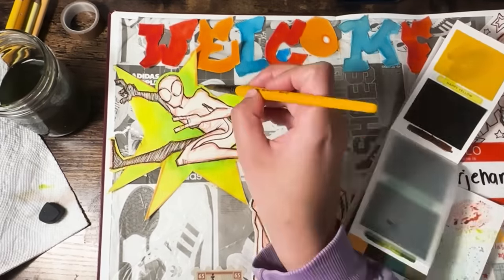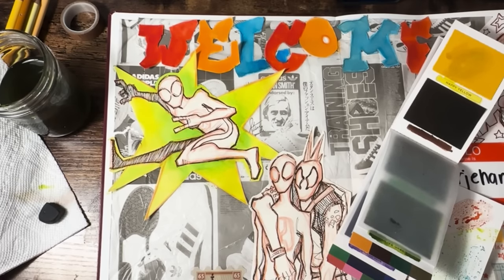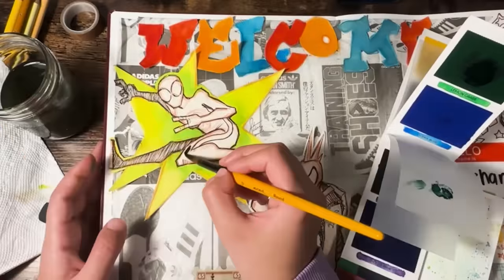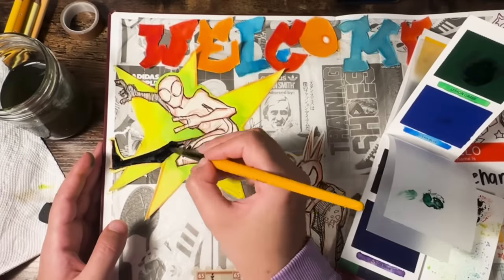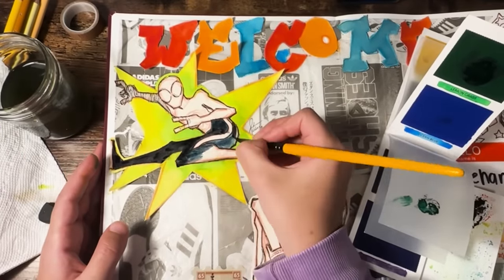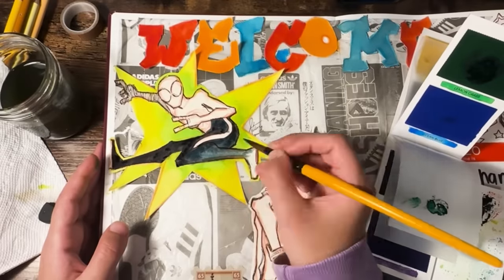But yeah, this green color here is so neon that I wish that the letters on the top, the welcome letters, had green. Maybe a darker shade. It would have been perfect. It would have scratched my brain perfectly. But it's okay. It is what it is.